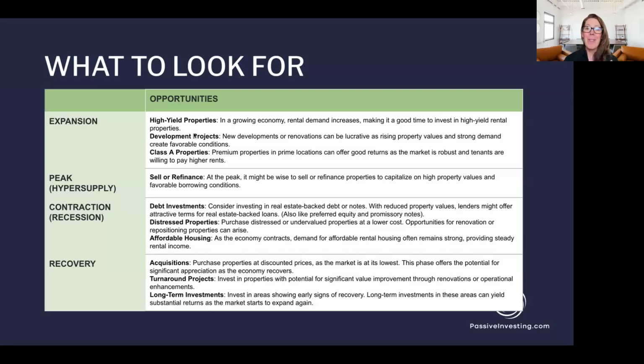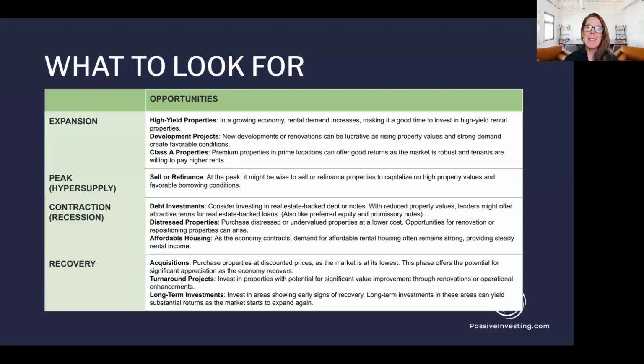A lot of investors that I speak with said, hey, I started investing in passive multifamily real estate in 2015 in value add deals. I want those deals. Well, guess what? You started investing amidst an expansion part of the market cycle. So those deals will come online. Just give it a little bit of time. Those high yield properties, development projects, even additional Class A properties in very prime locations will start coming online in the next couple years.